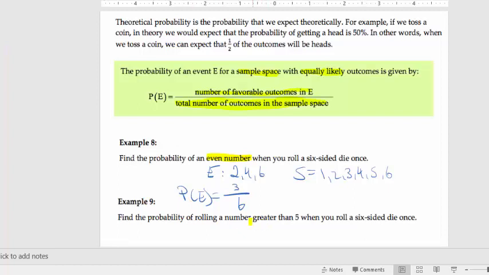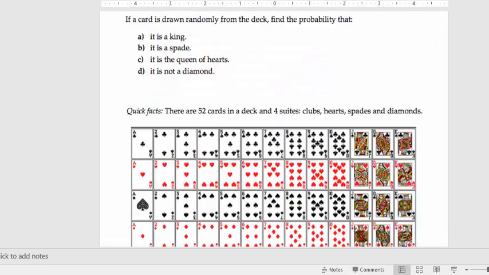So what's the probability of rolling a number greater than 5? So in the case of a number greater than 5, now my E, my event, would actually just have the one outcome in it, right? The outcome in E now is only 6, because it's not greater than or equal to 5, it's actually just greater than 5. So in this case, the probability of the event is going to be just that one single outcome over the total number of outcomes, which we did above, which was 6. So that was 1/6.